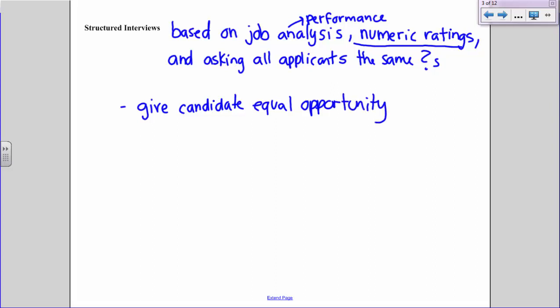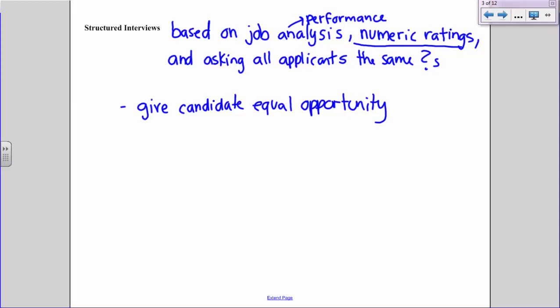So unstructured interviews are really problematic because you aren't using a standardized protocol for hiring your employees. So maybe if you're relying on intuition, you may be having a particularly good day and you come in and you just have a fun conversation and you walk away like, wow, that person's really cool. I want to give them a job. But that may not be a good reflection of the candidate's actual potential to be a good employee. It may just be based on the kind of conversation that you had that day.